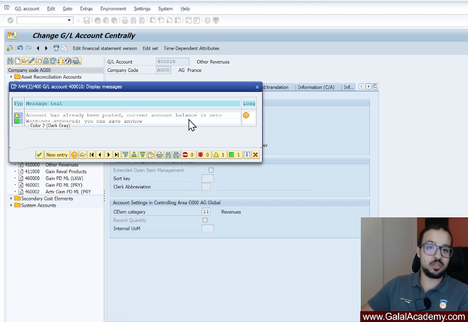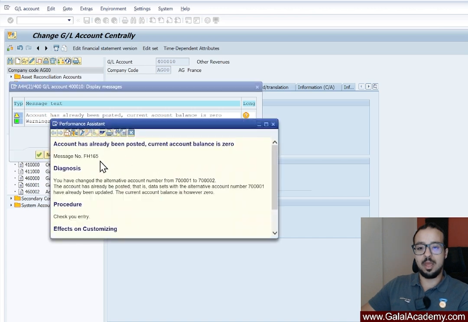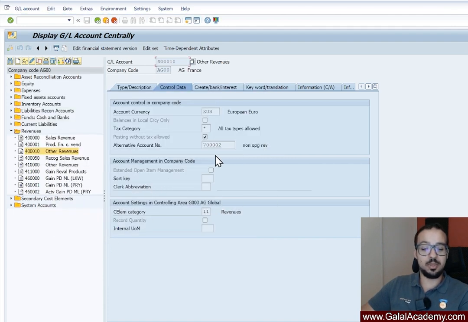So this is a warning message, but it gives me the opportunity to change the alternative account mapping. And the reason I have this is because in OBA5 I marked this message as a warning. So let's double click on the message, and this message has the number FH, so this is the application area 165. Okay, so now we have changed the mapping successfully.